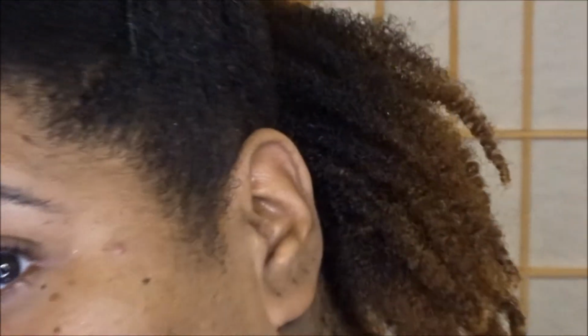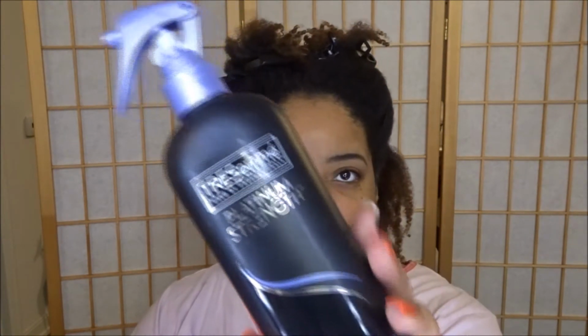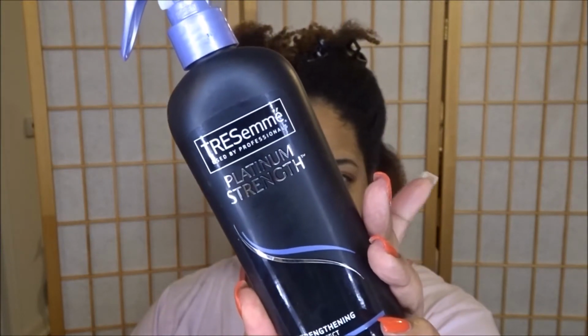So this is my natural curl pattern. There's no product in it. Just want you guys to kind of see it. And I'm going to do a light section. I'm going to take a light amount, about a quarter size of this Jamaican black castor oil leave-in. I'm going to mix it with my Creme of Nature leave-in. Don't ask, this is just what I do, y'all. Then I'm going to use Tresemme Platinum Strength Strengthening Heat Protectant Spray. So that is going to help protect my hair to the 25th power, okay?